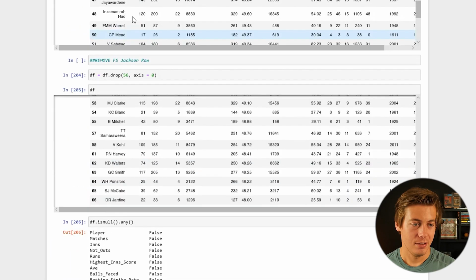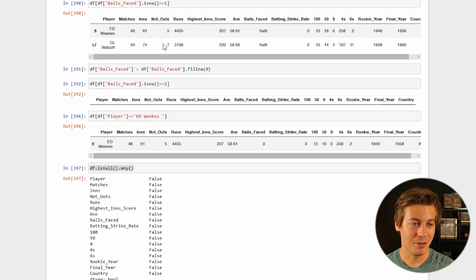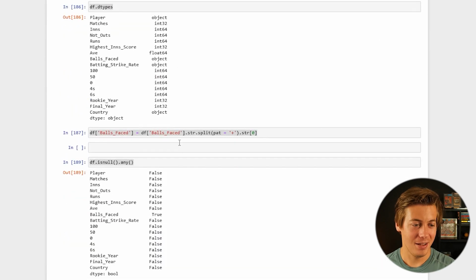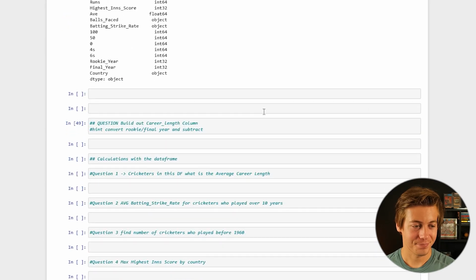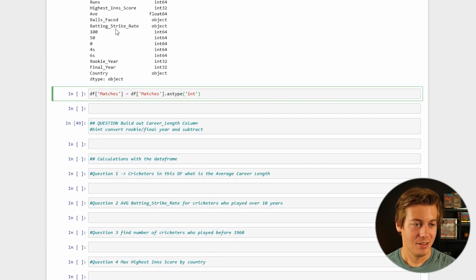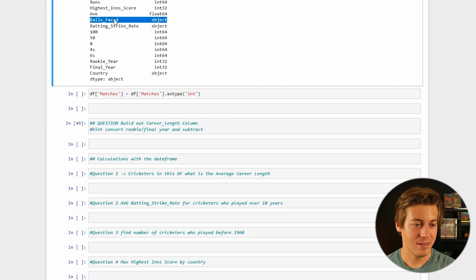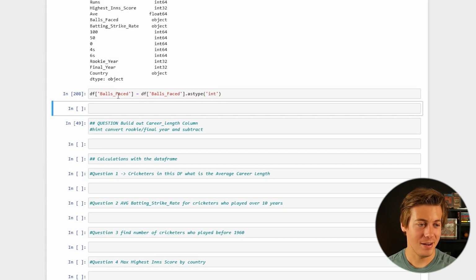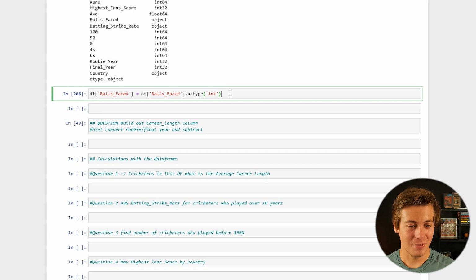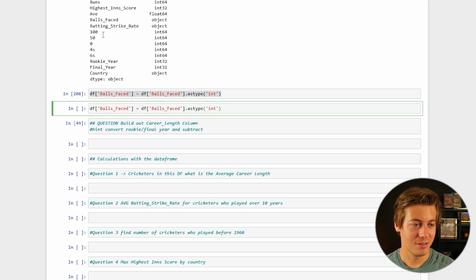So let's just copy our code from earlier. Man, small mistake goes a long way, right? So balls faced, this needs to be an int. I'll just grab that. This should work perfect now. And it does, right? And we'll do the batting strike rate as float.